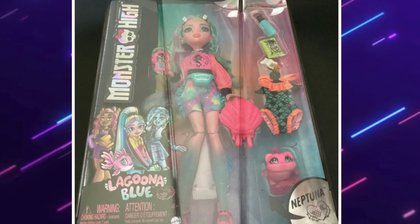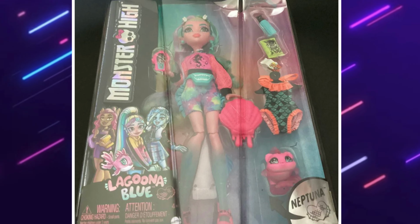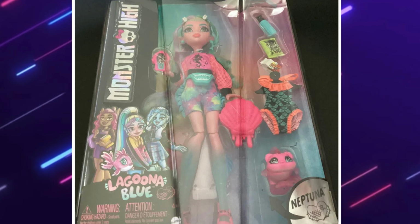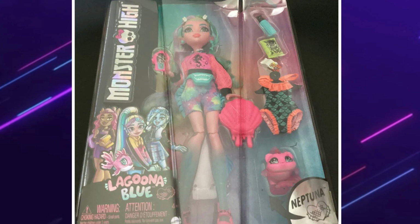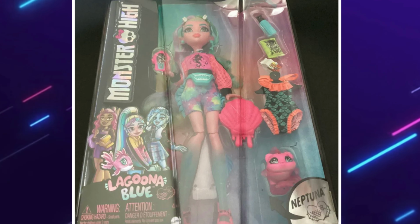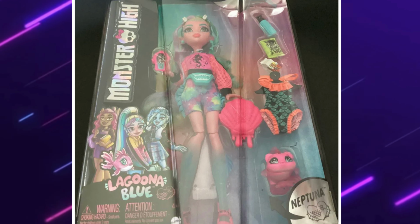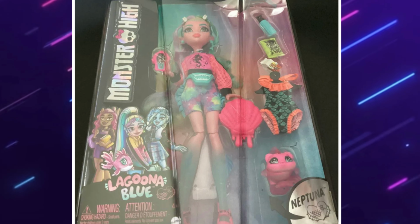I think overall, Lagoona's pet is different from everyone else's. And on top of that, look at Neptuna. I'm sorry. Neptuna's everything. She's that girl. Lagoona's really everything. I think Lagoona may have worked her way up to about a good two or three. I mean, she was at a good solid three before, but she might... Look, Cleo might... I'm just saying, but also I don't have Cleo yet, so I can't speak on that just yet. However, Lagoona sickening.